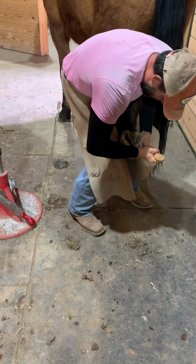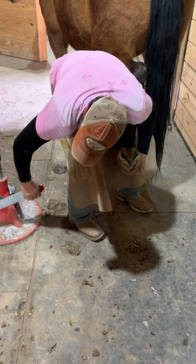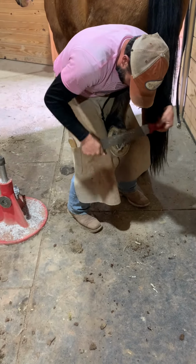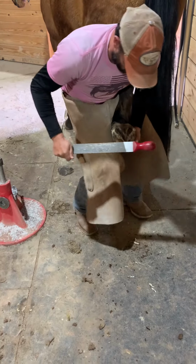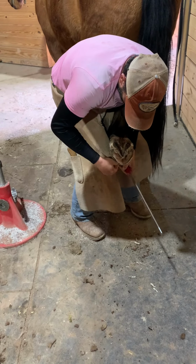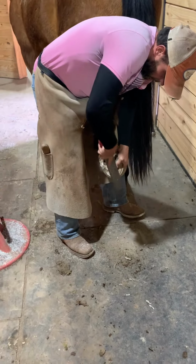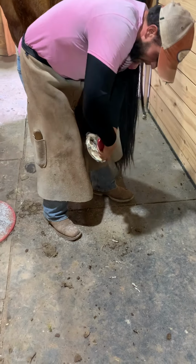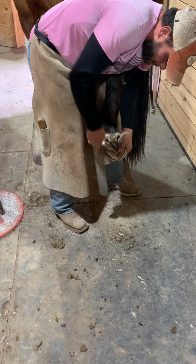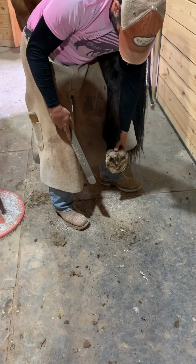Come to this bar. I'm gonna rasp. Again, when you go to school for this, there's more technical terms. So you see, he doesn't have much cut here, line right here. So right here, technically, I'm just gonna roll it. I'm not gonna nick it. I'm just gonna go right here like this. And I'm still getting used to it. Let the rasp do the work. So you see how my rasp jumped? I was using too much pressure. So right there. Now I can bring him forward. He's balanced.